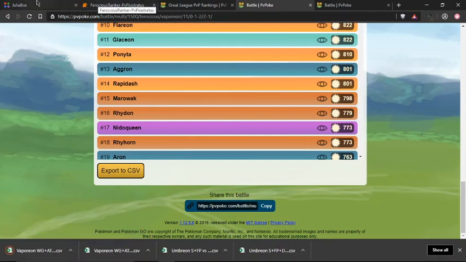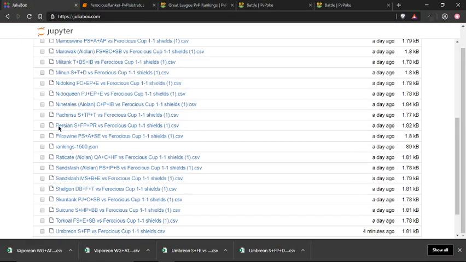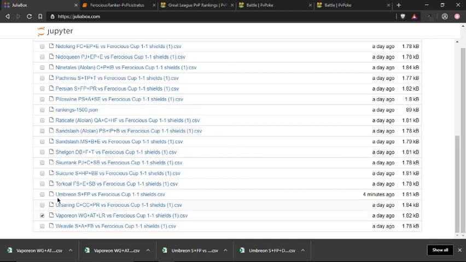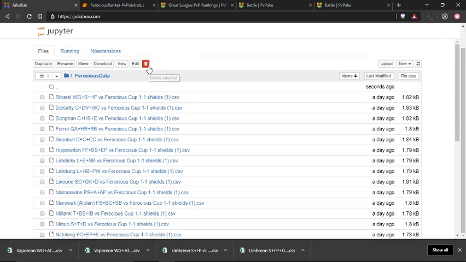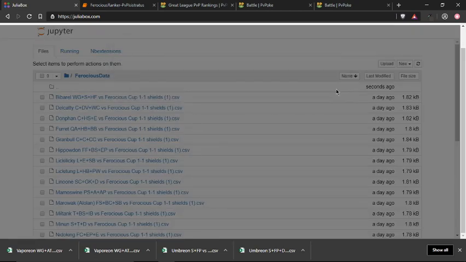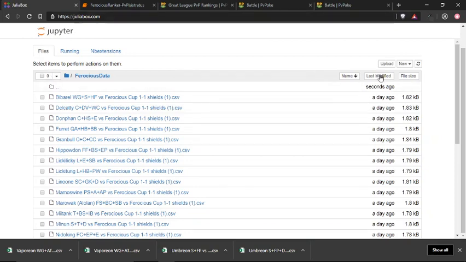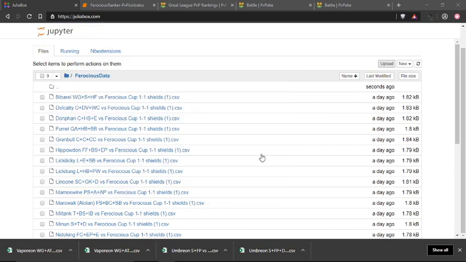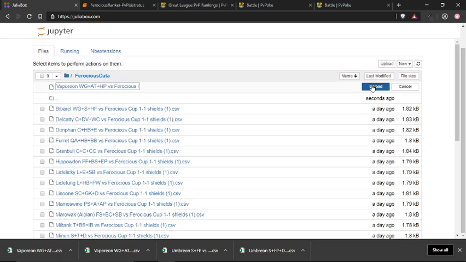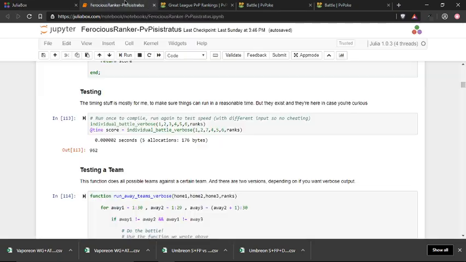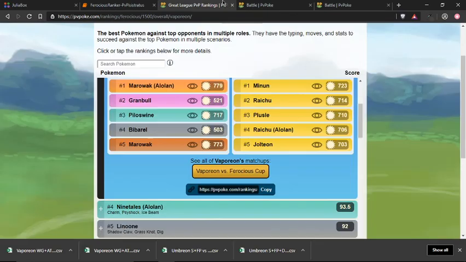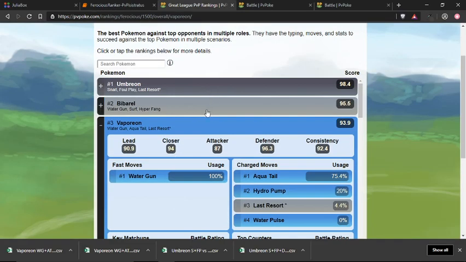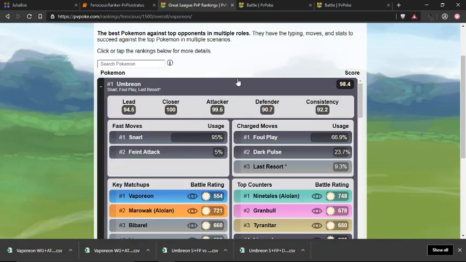So grab that. Open up our folder here. Find Vaporeon, should be second to bottom because we also have Weavile in this. Gonna permanently delete that. Upload. Water Gun, Aqua Tail, and Hydro Pump. Upload. And then, I want to give Umbreon back Last Resort.